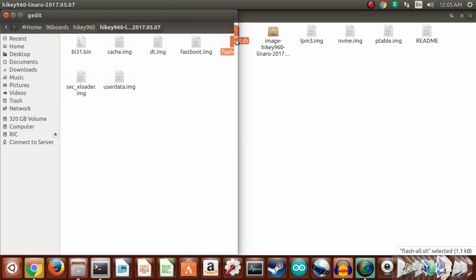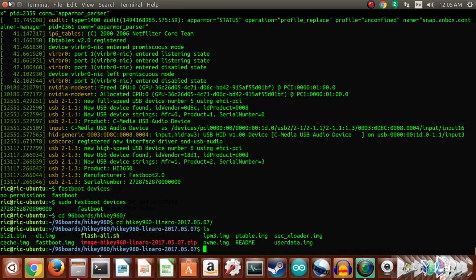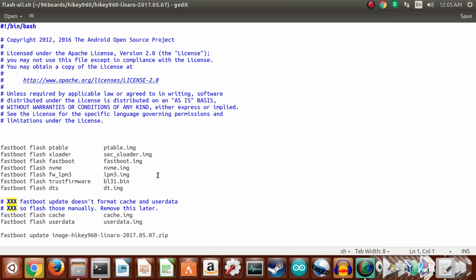Now to do that, open up the flash.sh file. You can easily use your nano command to do it. There's no issue. I'm just opening it up on gedit for ease of use, and you have to flash all of the following images. But to upgrade, just go ahead and comment out the fastboot flash userdata line, and that means your cache will be wiped but your user data will remain untouched. So all your apps and settings will be as is, and pretty much everything else changes. So go ahead and save it all.